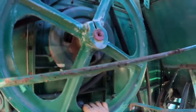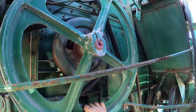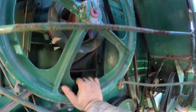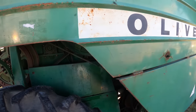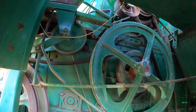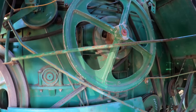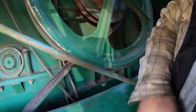Looking like somebody has replaced the beater shaft in this old combine. That's interesting. So, she has had some service done to her over the years. What do I need to do this? Well, probably a 9/16 something or other to get those two loose. I think that's what that is up there. So, yeah, that's what we'll start with. I'm not used to having one that has all the shielding on it. Makes it kind of difficult.